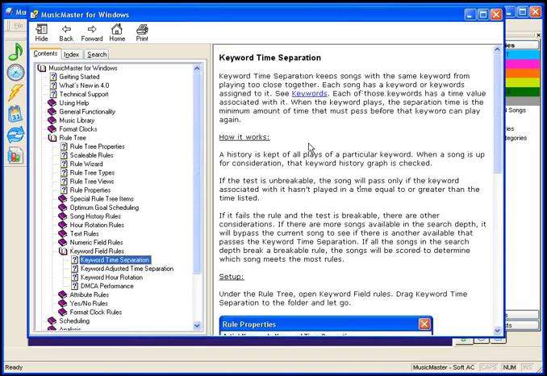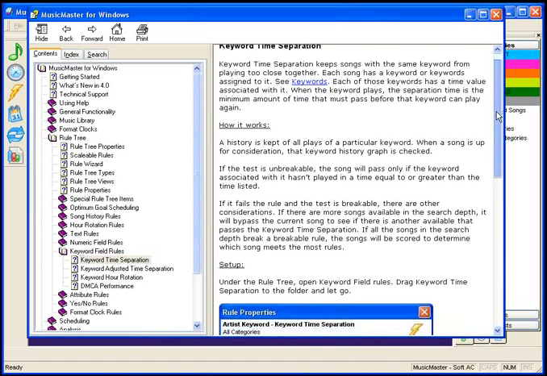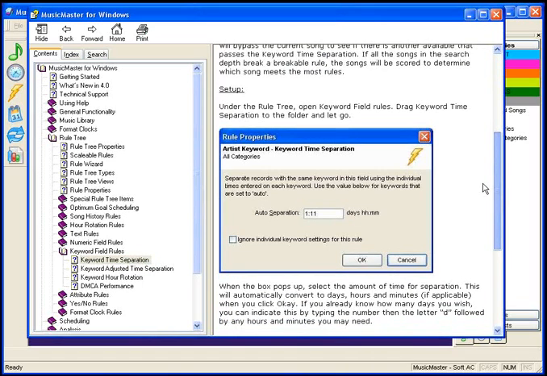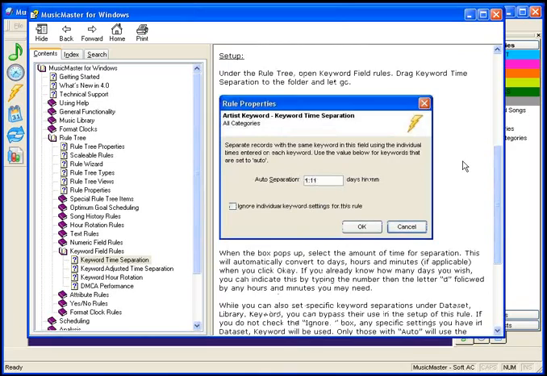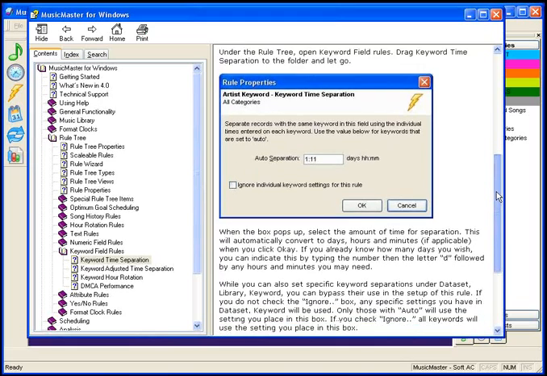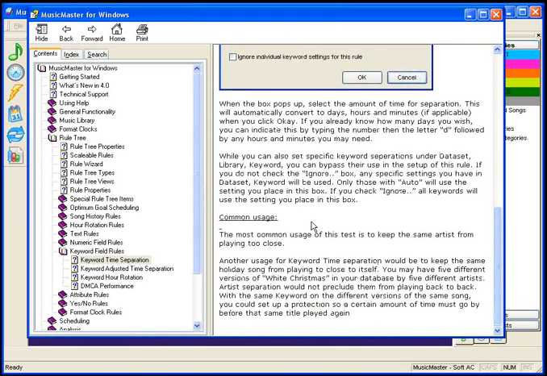And when I open up this particular screen now, and this is true throughout the Help, what you will get is a little paragraph about that rule, what it does. Then we'll talk to you about how it works. And as I scroll down here a little bit, you will see that then we have a setup section. And this is going to go through each and every option that you have available on that particular rule. So of course, depending on what rule you pick, this section could be shorter, longer, have more detail. It depends on what that rule is that you've picked. And then at the very, very bottom, you will find a section called Common Usage. And this will tell you why someone might want to use that rule.